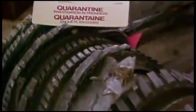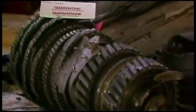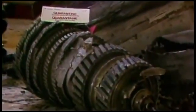The engines are examined at the CASB lab in Ottawa. Each engine was recovered on site, and immediately you can tell that there was rotational damage on all the engines. Wood debris is found deep inside all 4 of the turbines. A lot of tree debris. It means the engine was running when it hit the trees.